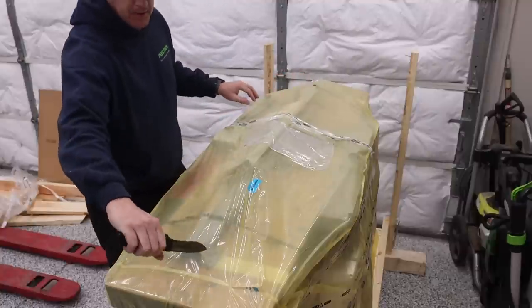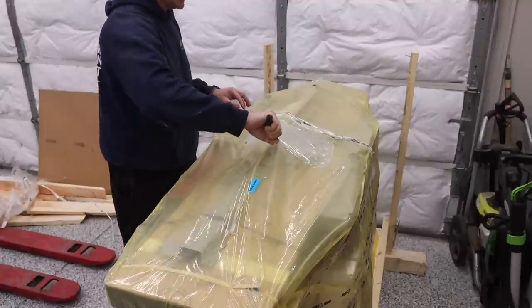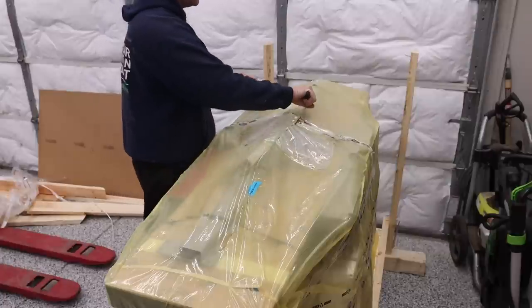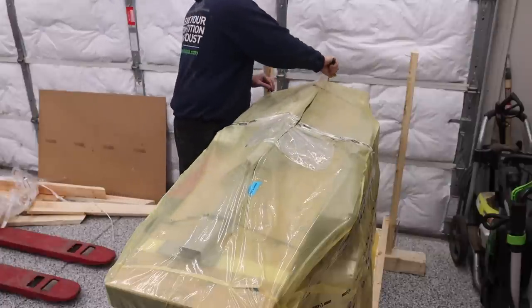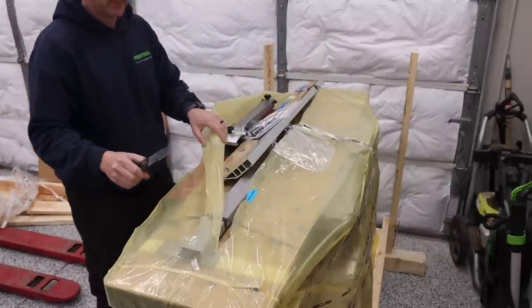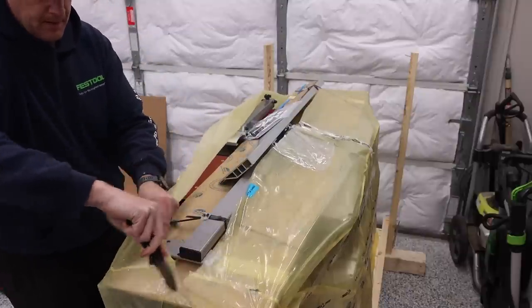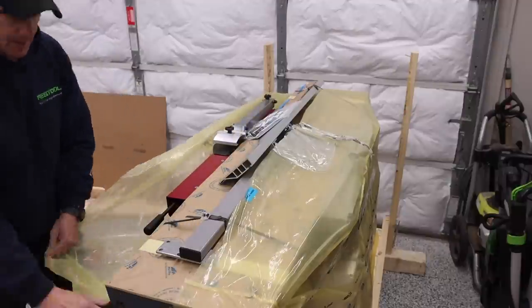So if you just start at one end, get your knife in there and then just run it down with the blade facing upward. You just don't really need to worry about it too much. So we're going to peel this off.